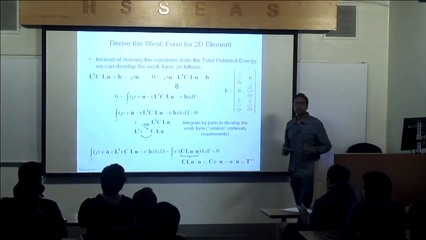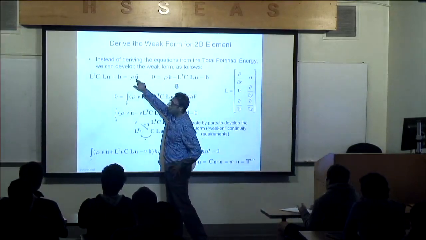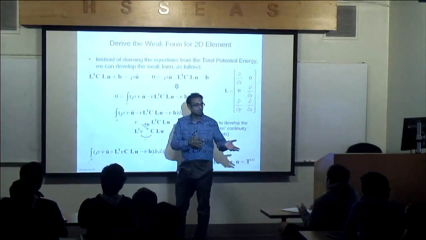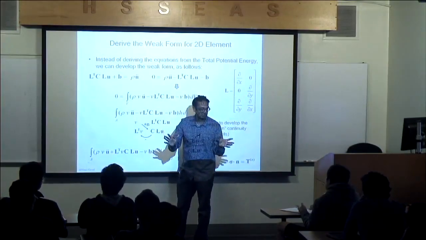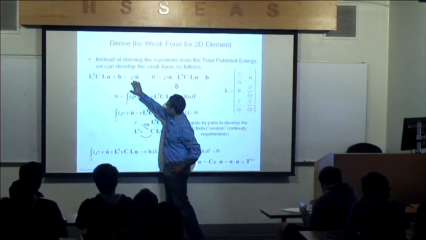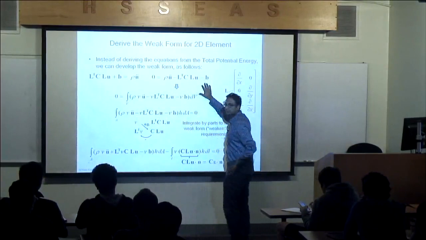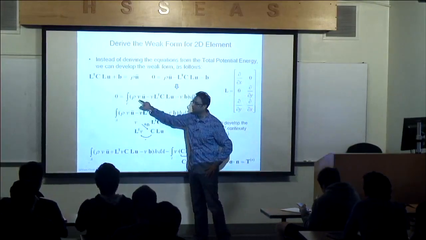So how do we go about this? We have the strong form of the problem. Let's not use Rayleigh-Ritz now. Let's use weak form Galerkin so you can see a different way of doing it. We're going to get the same answer at the end. You know it. That's 3D. Put everything on one side of the equation. That's my residual function. Make the residual function orthogonal to V, the weight function.